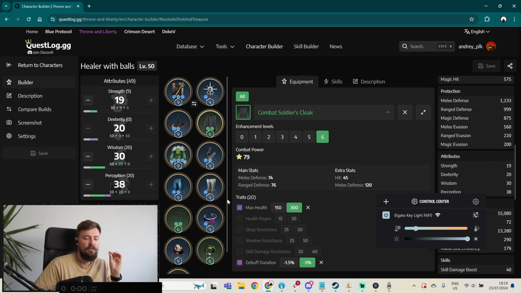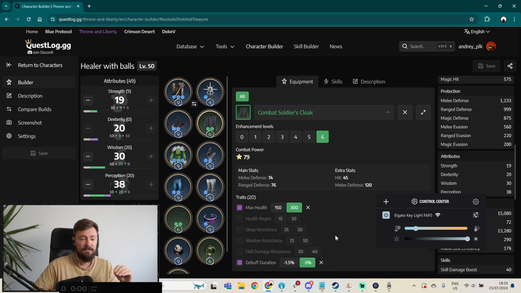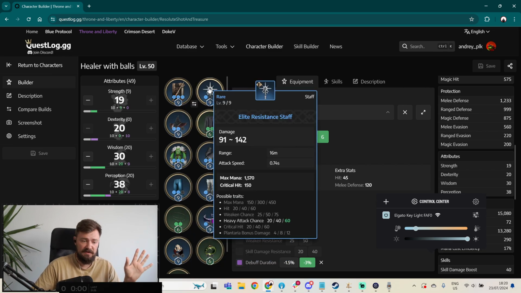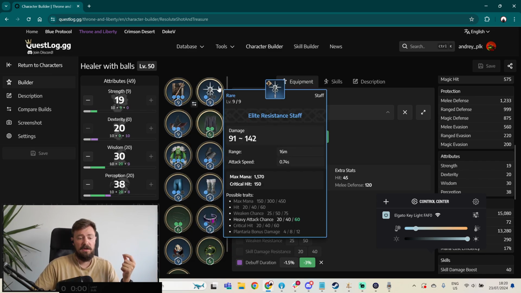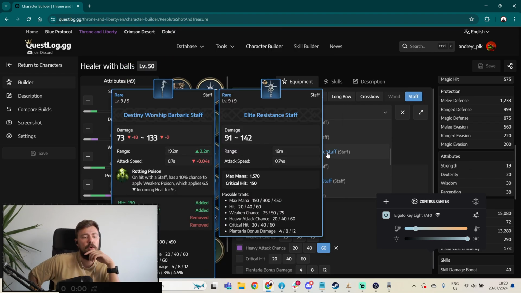So the main rule for the gear will be, for mages, we need a lot of HP, right, to survive. So we will get the wand and the staff, the most simple ones. If you can get the Foresight Wand from the dungeons, pretty easy, it will be really good, because this thing gives you additional recovery skill cooldown. And staff, you don't care about the staff, it just should be a staff with a heavy attack. If you can get this one, Destiny Worship Barbaric Staff from the dungeon, that will be perfect, because this one has max HP in the traits, and it's pretty easy to level up, right?